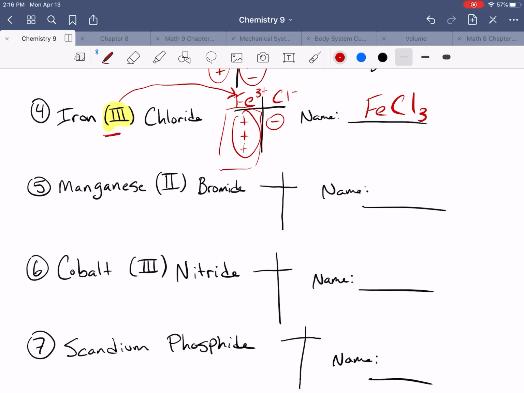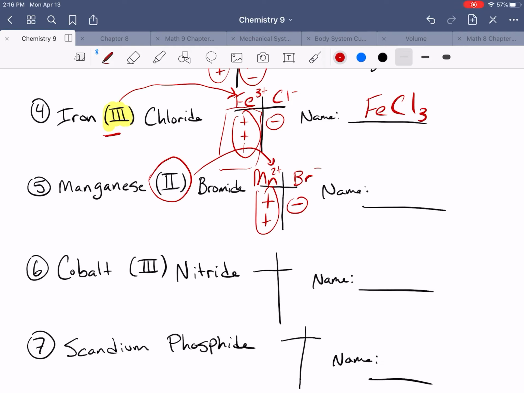So moving to the manganese, there's 2 things on the periodic table. There's magnesium and there's manganese. So make sure that you're finding the right one. This is Mn. It has 2 forms, but it told me which form I'm using. It's using a 2. So I know for a fact that it's going to be a 2 plus there, and it's going to come in a package of 2. Bromine is Br, and it's -1. So I'm going to put a -1 there.